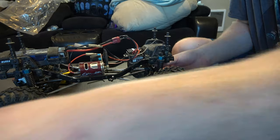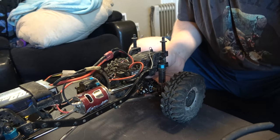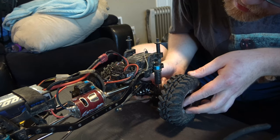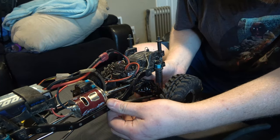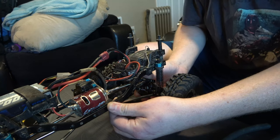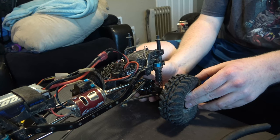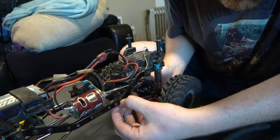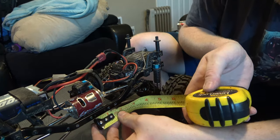So now, I don't know how well you can see this. Let's see if I can move you around. But right here is our little pinion. Now if we rotate it to where it kind of comes up, it's going to pull these top links a little bit. Now as we rotate it, it also affects the ride height. So we're right here at this line here. What does that mean for us?